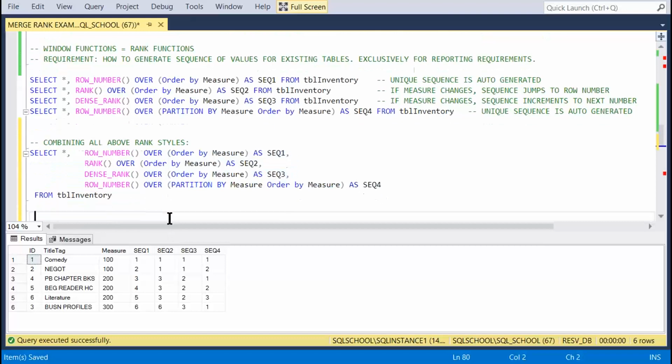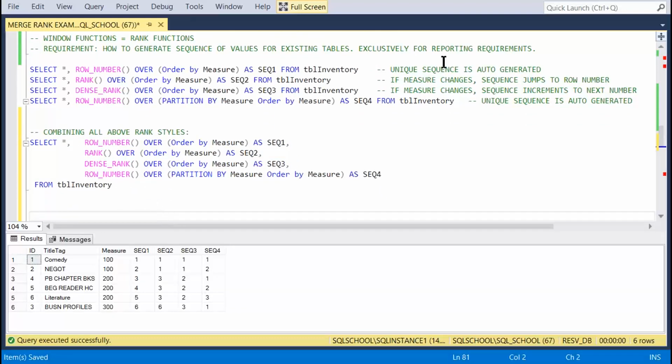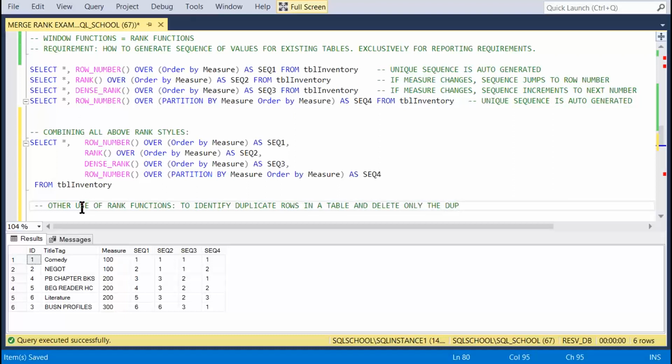Now the practical use of rank functions in reporting. Another very important use, here it is. Other use of rank functions is to identify duplicate rows in a table and delete only the duplicated rows.